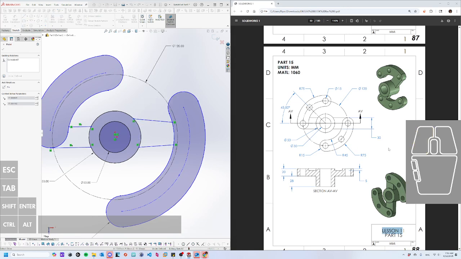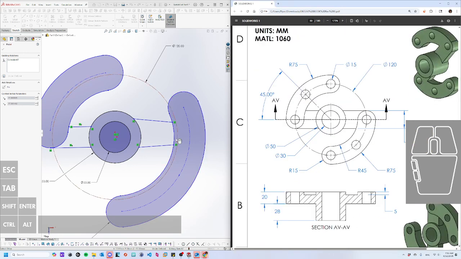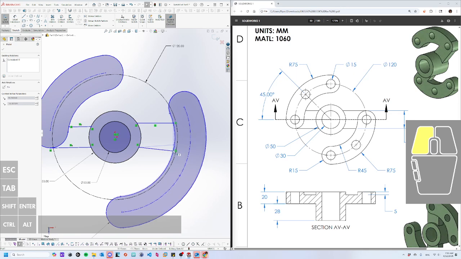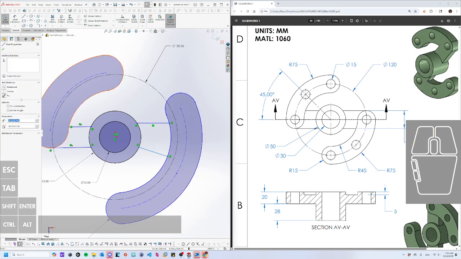But for me, if I look at the drawing, what I want is a horizontal line. So for this line, I'm going to pick it, make it horizontal. And now if I try to move this point, the other point moves with it, and it's a little bit more constricted in a way that I feel is closer to the drawing. Same with here, being able to move one without the other makes the line more crooked or less crooked when I want it to be flat. So if I make it flat with a horizontal relation by clicking on it, click on horizontal relation, now they move together, but at least I can get it closer to the shape of my part.